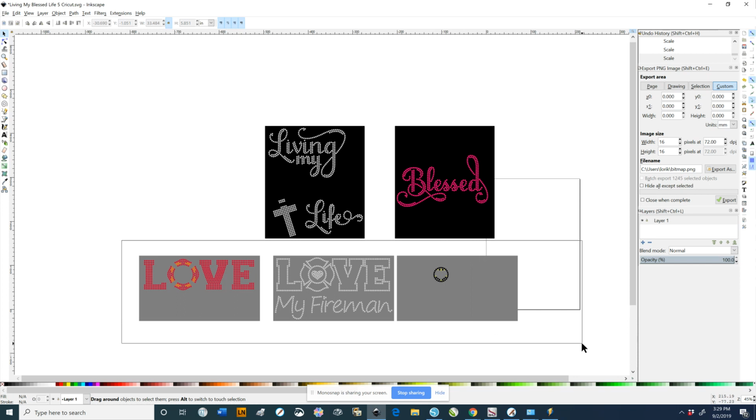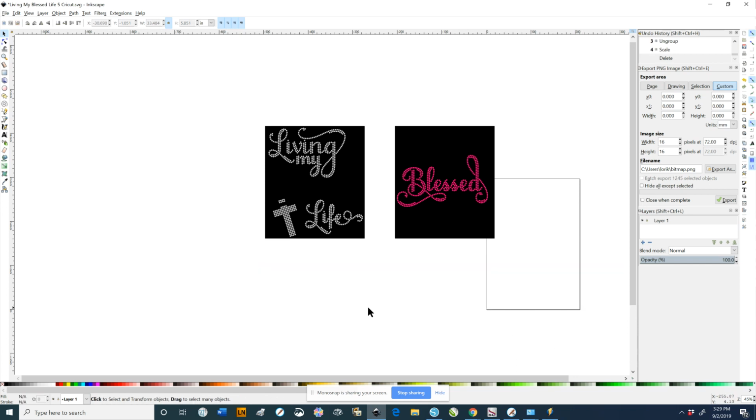Okay, so what I'm going to do now is delete this file, and I'm going to work with just this file as far as formatting, showing you how to actually format the file. The problem with Design Space is if this file is uploaded like a standard SVG file where all of the circles are individual objects, your particular program cannot handle all of those objects. So we have to reduce the number of objects down to as few as possible in order to be able to upload this design into your program.